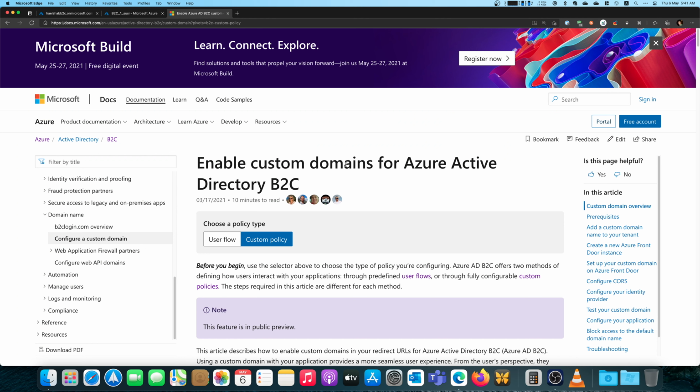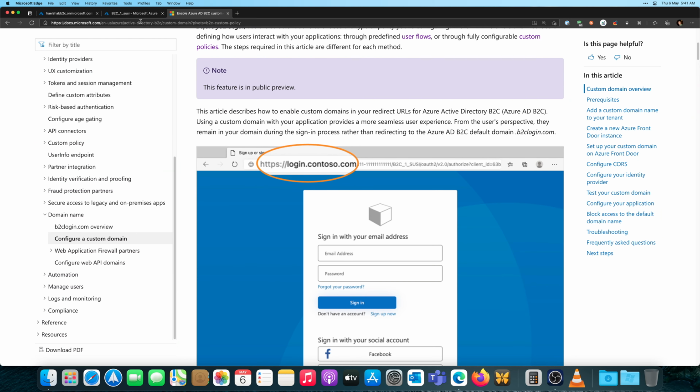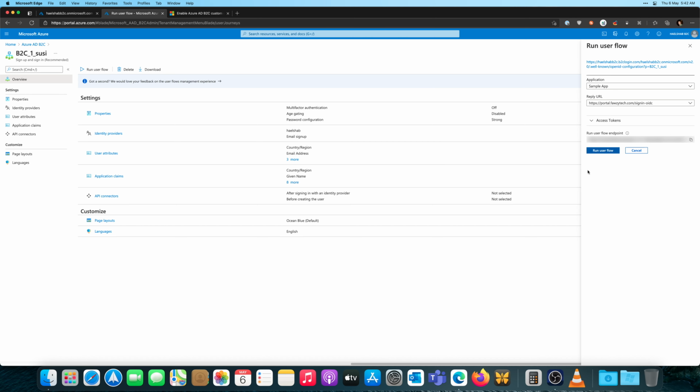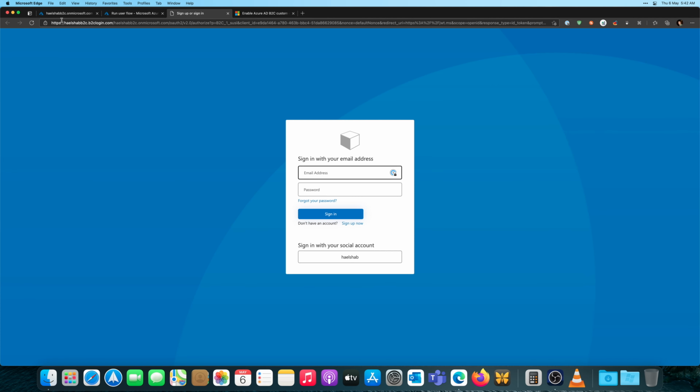So today we're going to discuss enabling Azure B2C custom domains. The main question is, why would you want to do that in the first place? Well, in a typical scenario, if you use just a typical Azure B2C tenant, when you attempt to log in, the endpoint you're logging into is going to be a generic b2clogin.com sort of domain. And if you log in using that, it's going to log you in just fine.